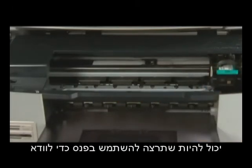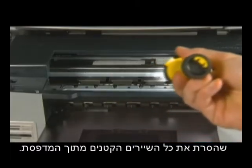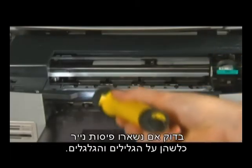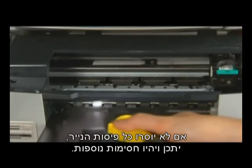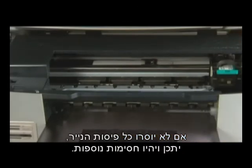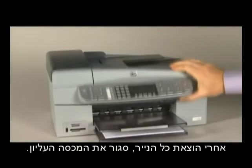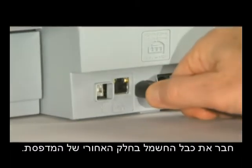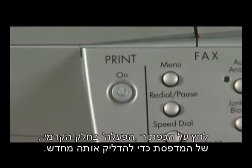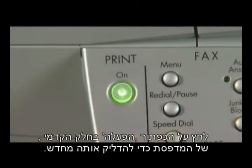You may want to use a flashlight to make sure you've removed all the small pieces of paper from inside the printer. Check the rollers and wheels for any remaining paper pieces. If all the pieces of paper are not removed from the printer, more paper jams are likely to occur. When you've removed the paper, close the top cover. On the back of the printer, plug the power cord back into the printer. Then, on the front of the printer, press the power button to turn the printer back on.